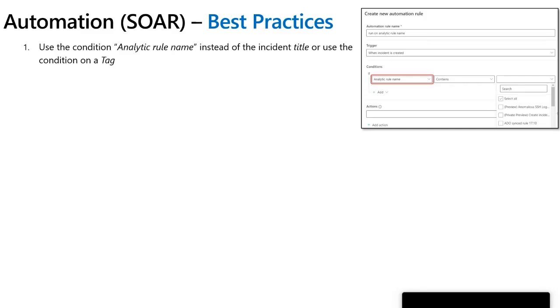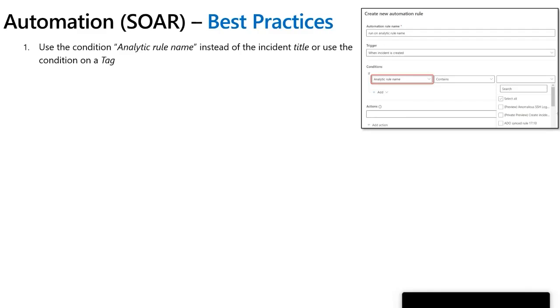The reason for it is, as Naomi explained earlier, once correlation kicks in, the incident title may change. That means it's not a consistent or constant value that we can rely on for the condition.